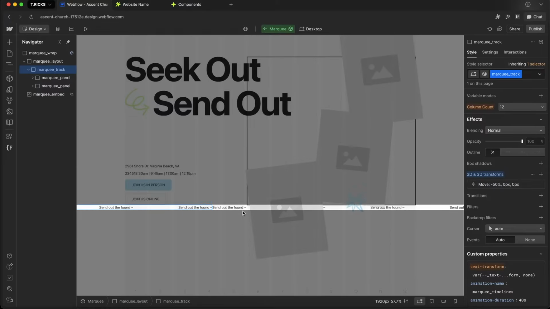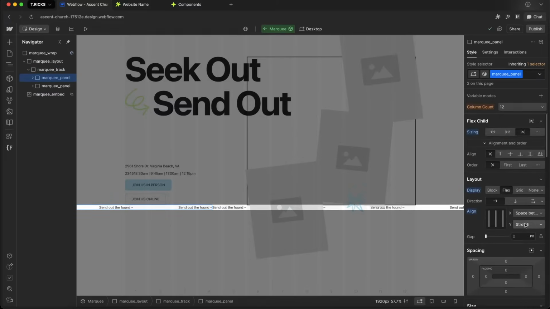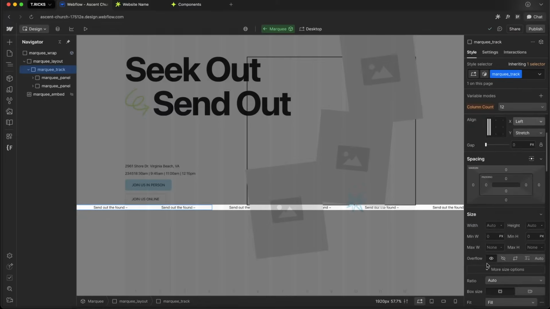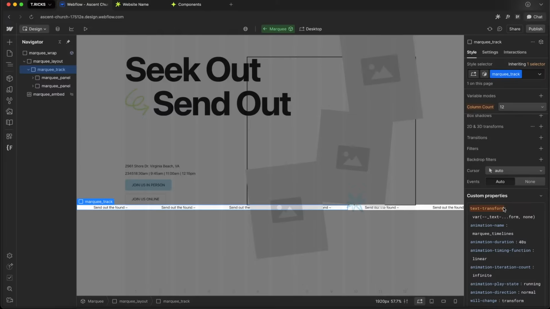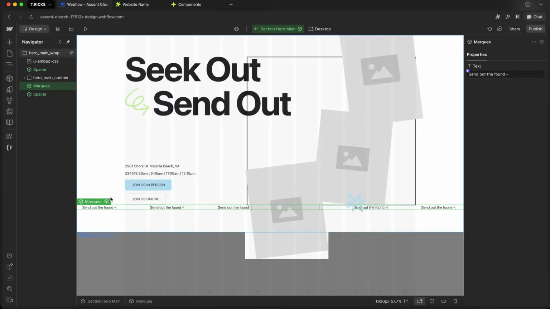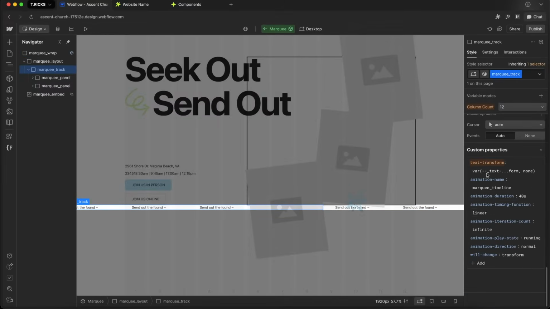And I think it's because of the space between that I put on the track. So I might need, let's see how else we can do that. Oh, you know what? On the panels, we use space around instead, like that. There we go. And then that should be able to move it. Yeah, that's a seamless loop. So that's good. And then we can delete that. Cool. And then I can adjust the speed, which is on here. So it's just animation duration 40 seconds.